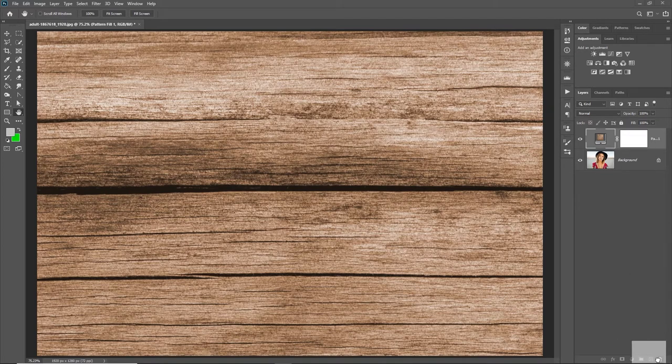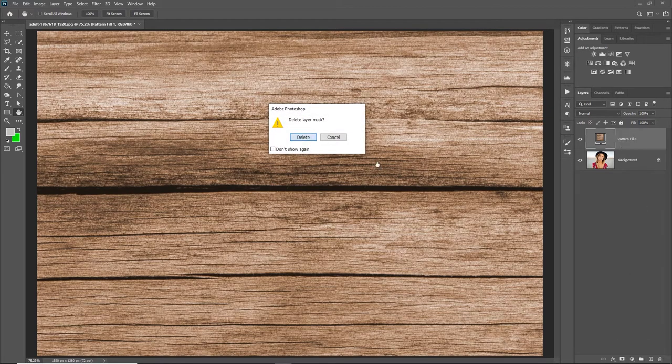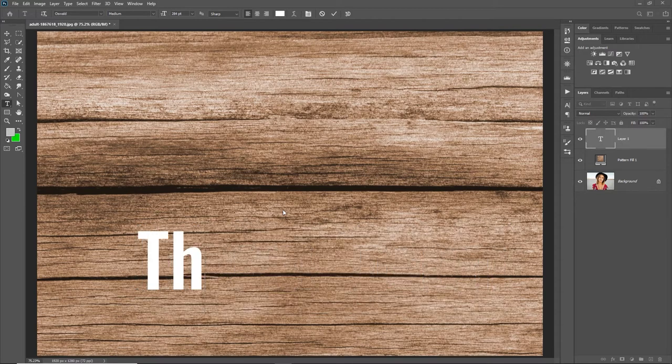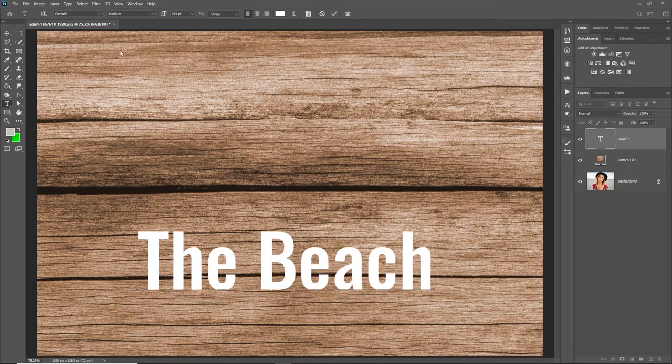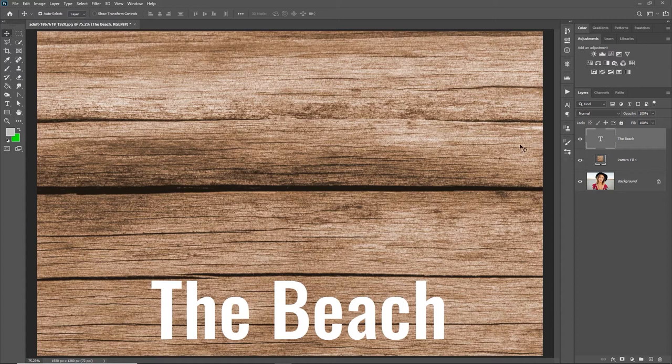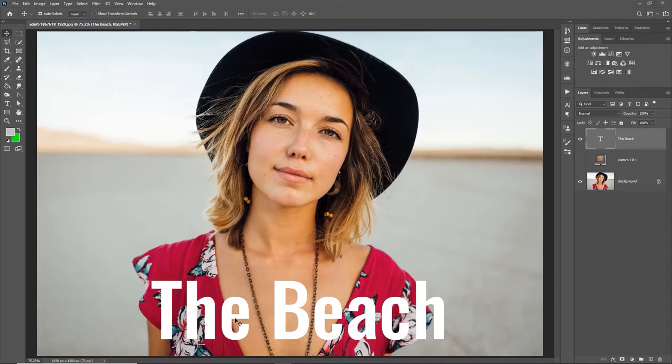Now, I don't actually need the mask on there. It's a bit irrelevant because I've no desire to restrict this at all. I'm quite happy with it at that size. But what I do want to do is put the text on there that I plan to use. So I'm going to go over to the left-hand side here, grab the type tool, and then just click in down the bottom and type in "the beach", for example. And we're going to use this photo of the lady on the beach and pop some text across the bottom that says "the beach" in there.